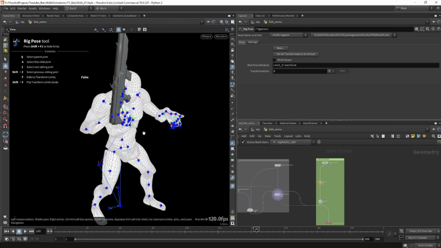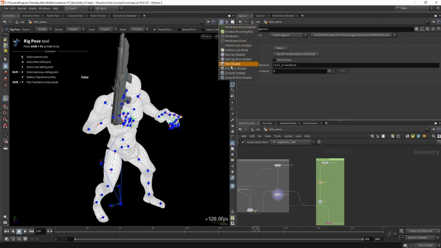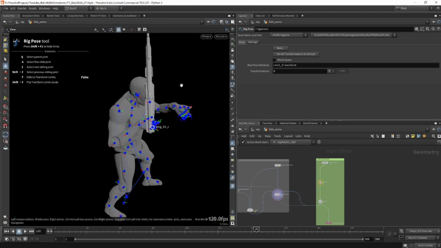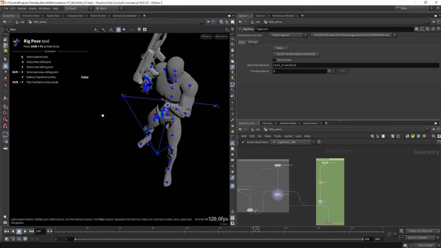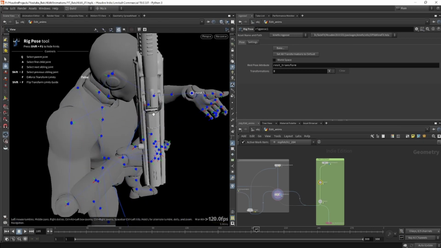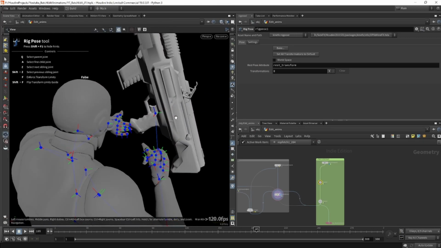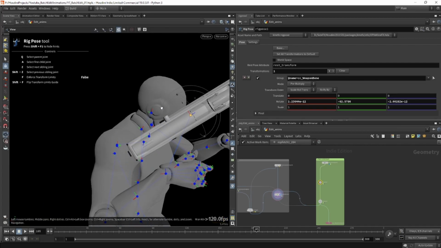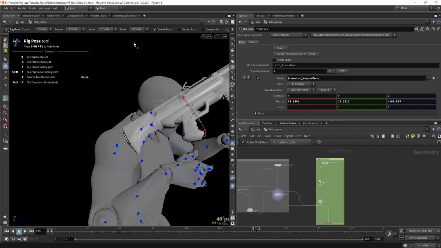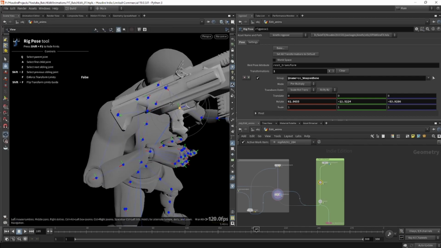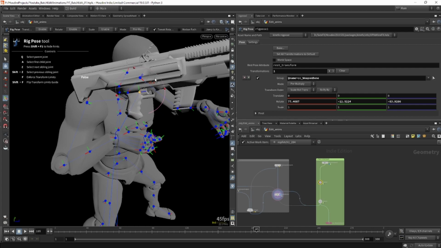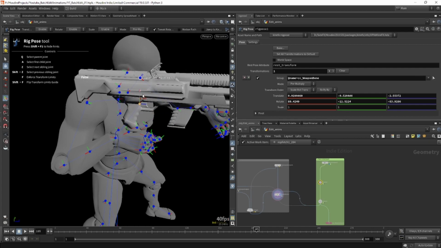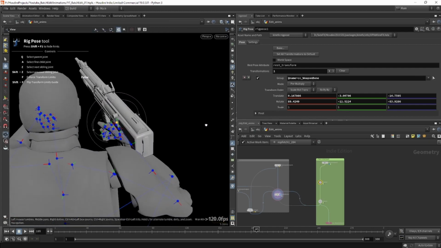So for me, let me go back to flat shaded here. Well, let's go to smooth shaded. For me, I want to make sure that my weapon looks believable in the hands. That's all it really is. And then in Unreal, we can do a procedural IK to make things look perfect. You know what I mean? So let's get this bad boy into the hand area.